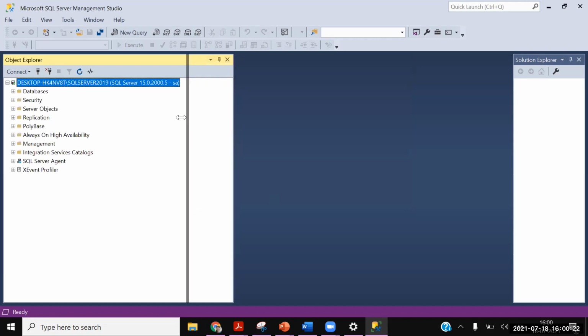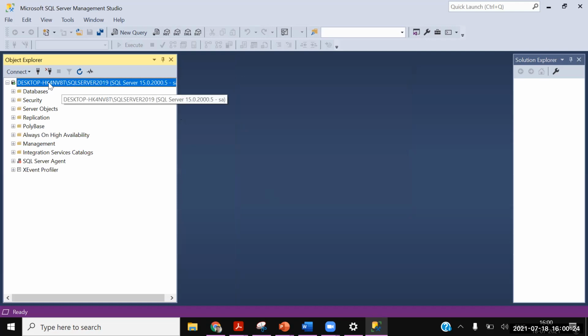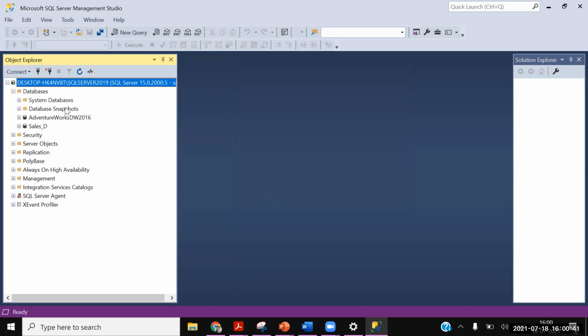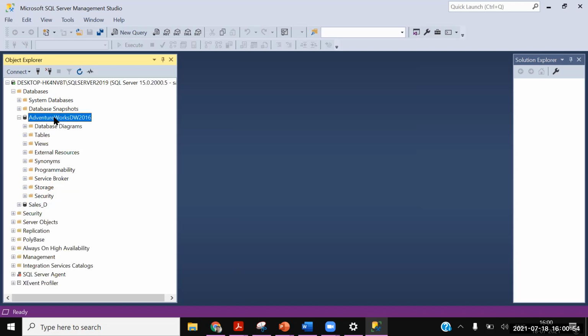So now if you see here, this is the instance which has been created for my PC. And now in this I can create my databases. So by default you can see there are some information about the databases, security, objects, all these things. So under databases you will see all the databases which you are connected to. Right now I have connected two databases to this instance, which are admin journals and sales. So it's showing me these are the two databases connected basically.